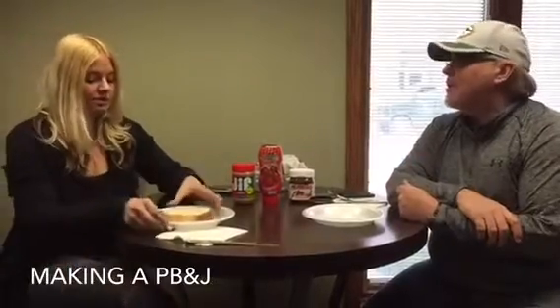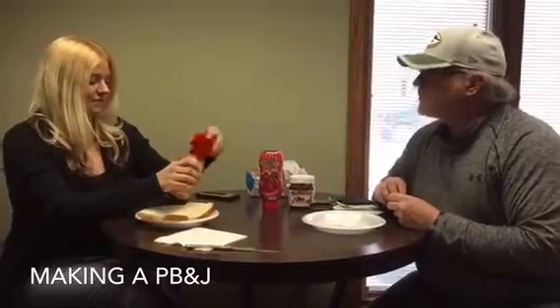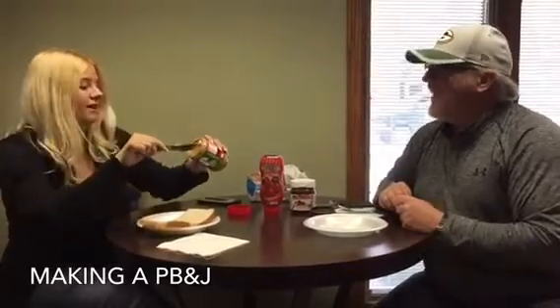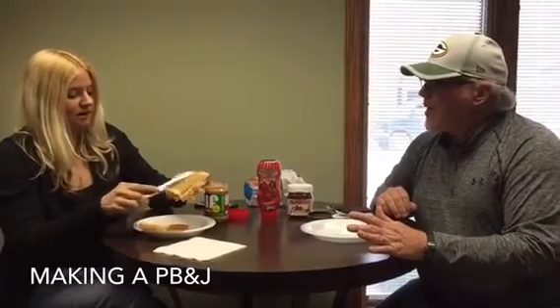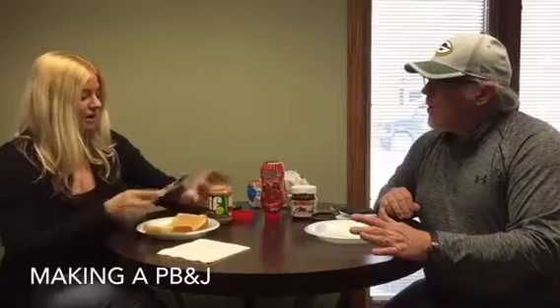If you're gonna make a peanut butter jelly sandwich, how do you make it? Well, I do have to make them for Gabby. I'm not fancy, so this is already fancier because the jar is so full — normally I'm scraping the bottom of it. It seems like it's always empty. I put peanut butter on one slice. Typically white bread — Gabby prefers white bread, though I prefer wheat for myself.